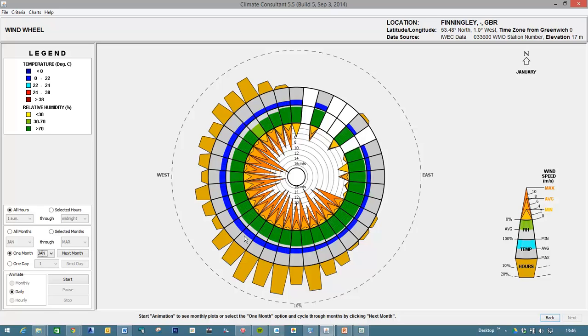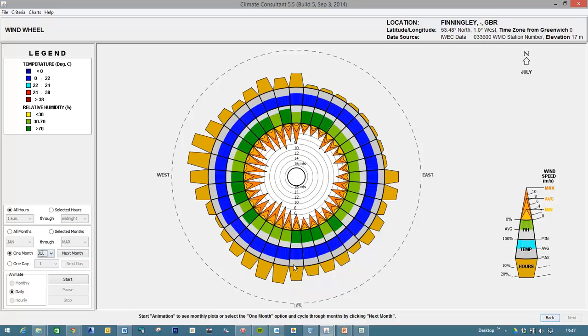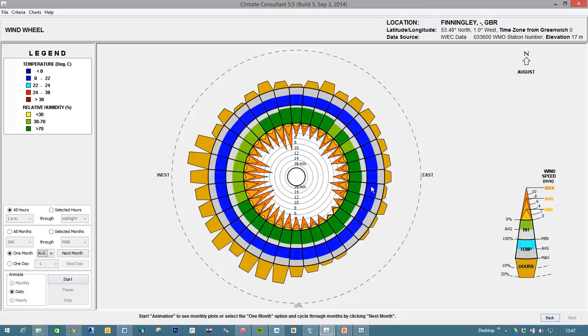quite clear. Now, you know it's on the temperature, because our average temperature is in this sort of blue, the 0 to 22. We're not getting any different color here. Possibly if we look at a different month, let's look at July. No, let's look at September. Let's look at August. No, we're still, yeah, as expected, we're still in this sort of average of 0 to 22 degrees. If you were looking at other countries around the world, you would get a different color code here. You are getting a different color code for the relative humidity.